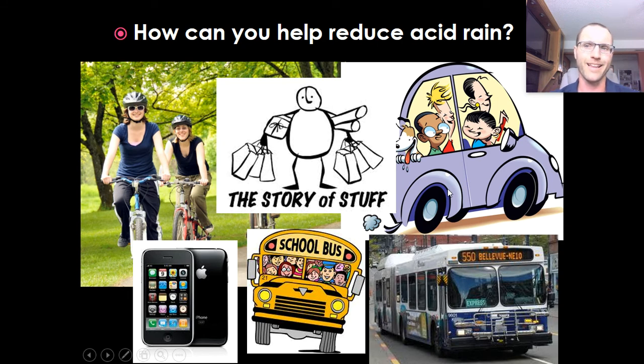But the biggest thing of all has to come down to this. It's not just about the electricity you use, which is a huge producer, or the amount you drive. It's also about the energy that's used to produce the stuff that you buy. You should probably check out The Story of Stuff, or take a look at your brand new phone and realize that it came from a place like China, where it was built using coal, the dirtiest and cheapest methods, to keep the cost down so that you could buy it.